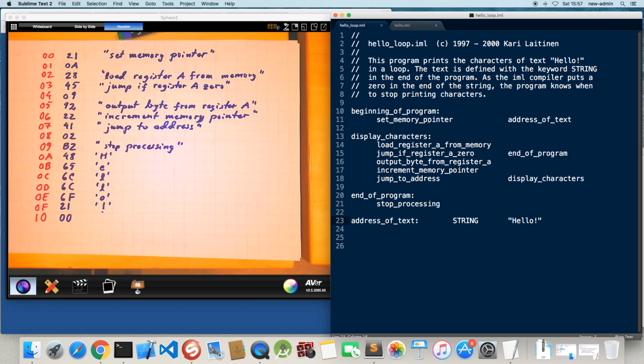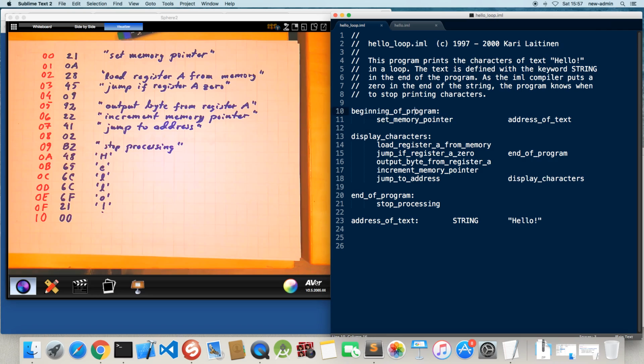These are the phrases that correspond to the machine instructions, and these address names correspond to the memory locations in the main memory of the imaginary computer.